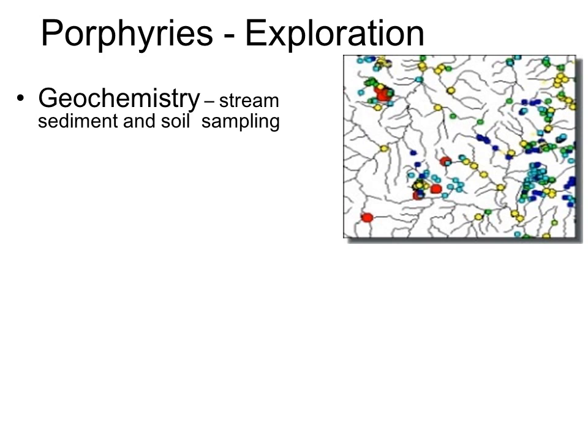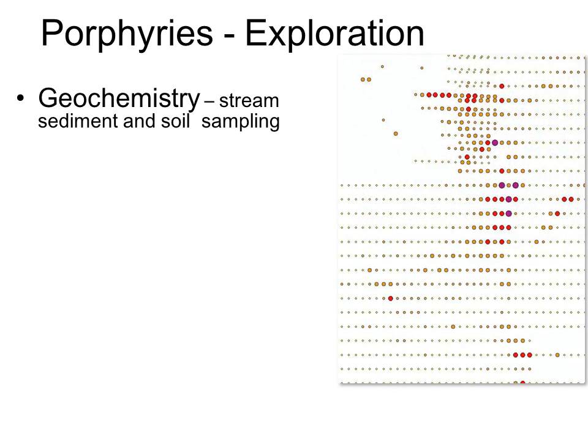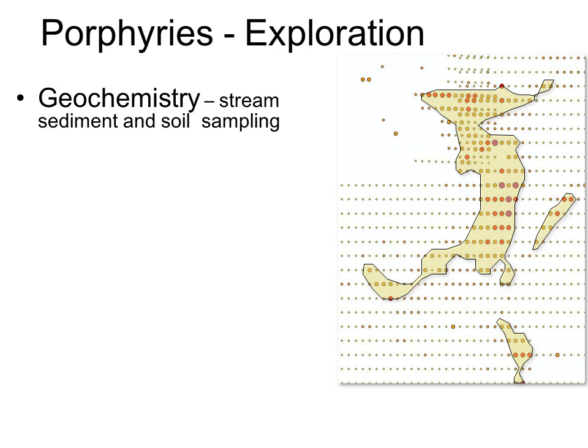The image shows the results of one of these surveys, again from Kinross's Fruta del Norte concession. The anomalous red samples identify 3 catchment areas that warrant further follow-up fieldwork. Stream sediment anomalies are usually followed up with a regular grid of soil sampling to identify the source of the stream sediment. Anomalies can be very tightly defined using soil geochemistry, and usually well enough to allow you to site a drill hole.